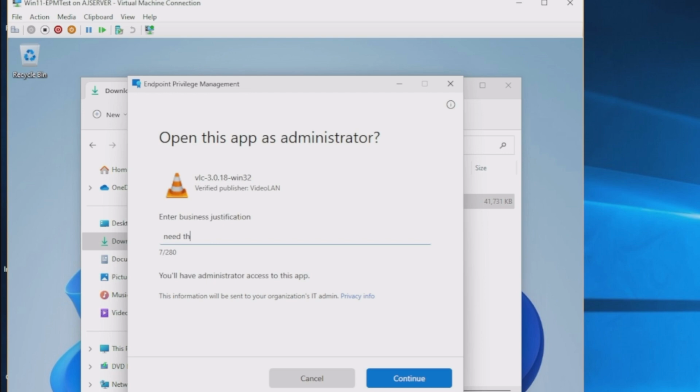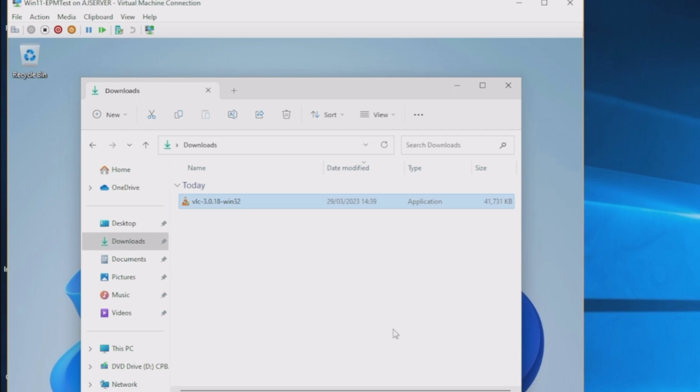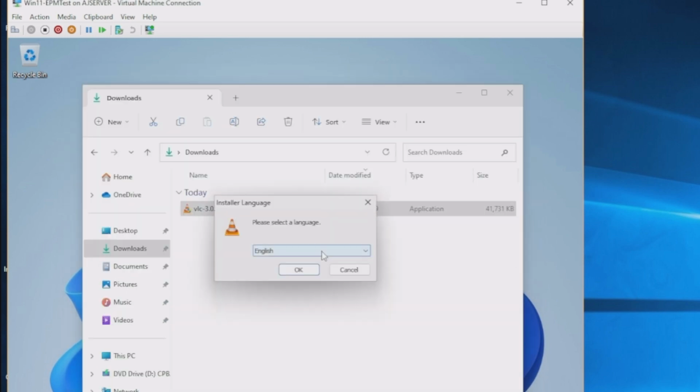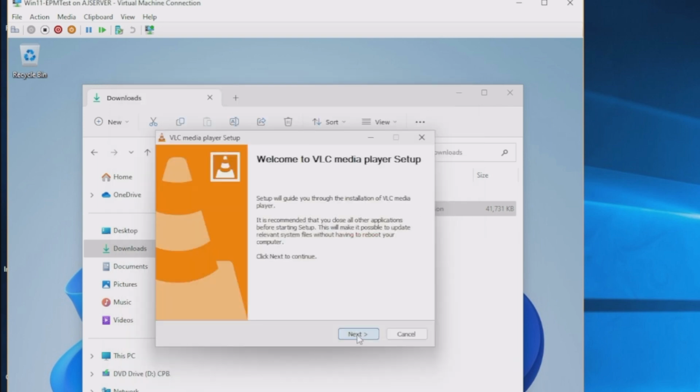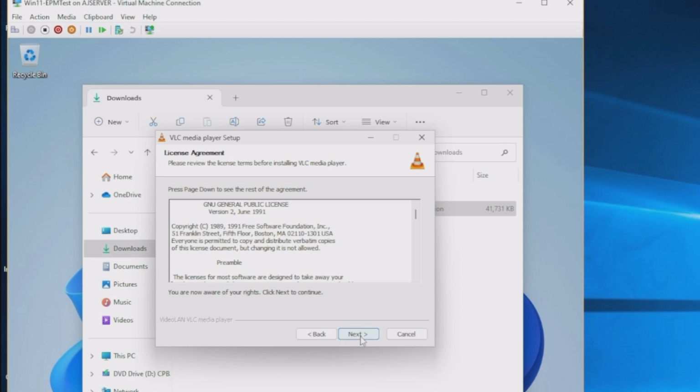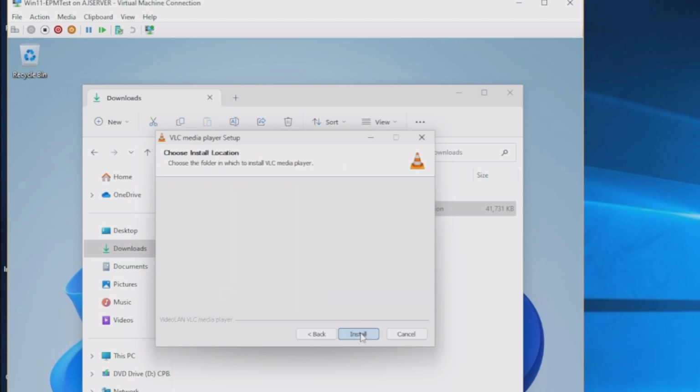So we put in our text as required, and then this should allow us to install the application, because that's what this is doing. It's running the install, and there we have it. So we should be able to install. Now there is another issue like this where it says something is wrong, and again this is specific to VLC, but it will allow us to continue and install this player. So be aware that maybe with some particular files you might experience some issues. Other applications that have been deployed have gone through quite smoothly.